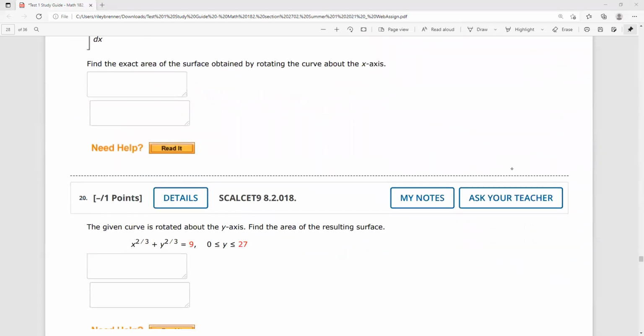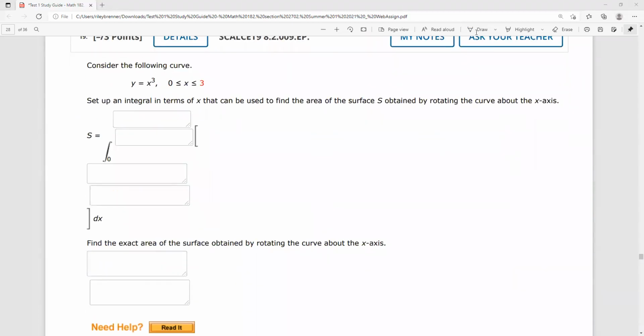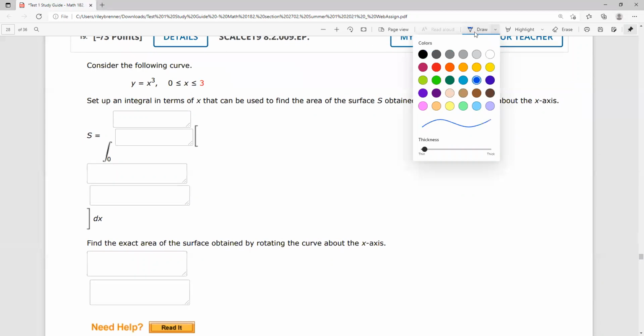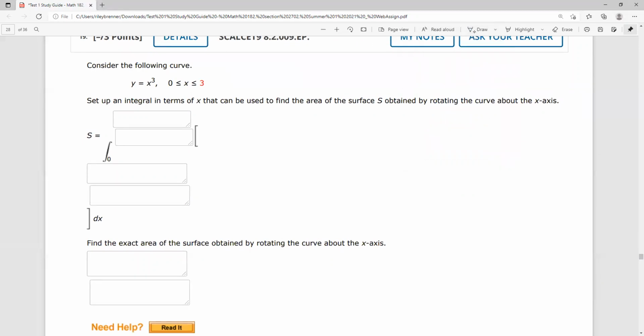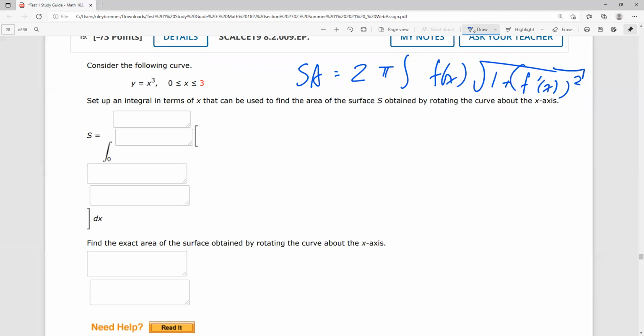We'll do surface area. Oh, I know, I didn't get it wrong. I was mixing it up. Okay, who can tell me what the integral for surface area is? Sorry, the formula for surface area. All right, this is what I mixed up. I didn't do it wrong. I was finding the surface area. Okay, yeah, and that's all it is. If you can remember that formula, it's just plugging everything in again, right?